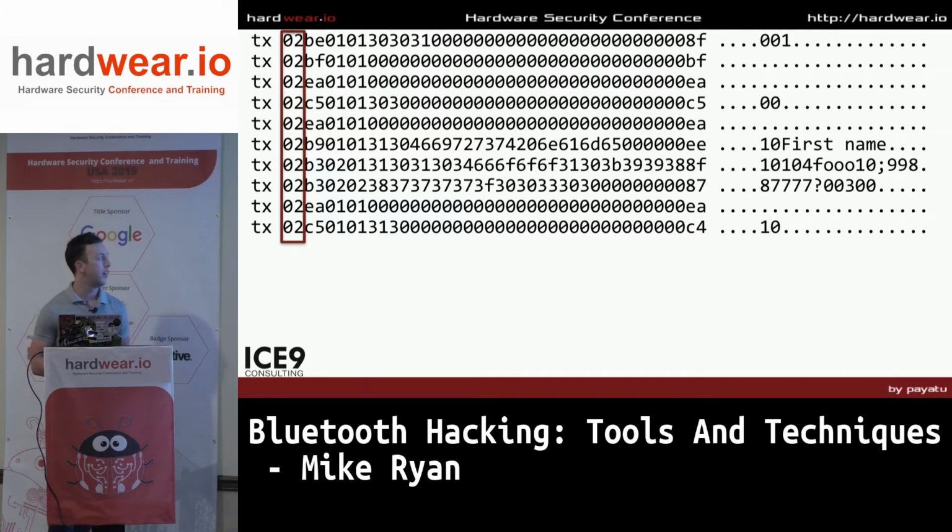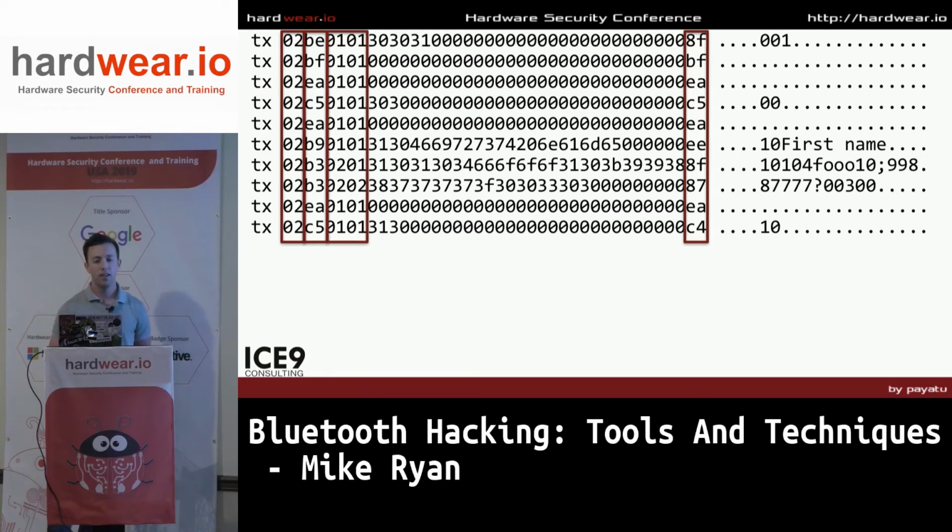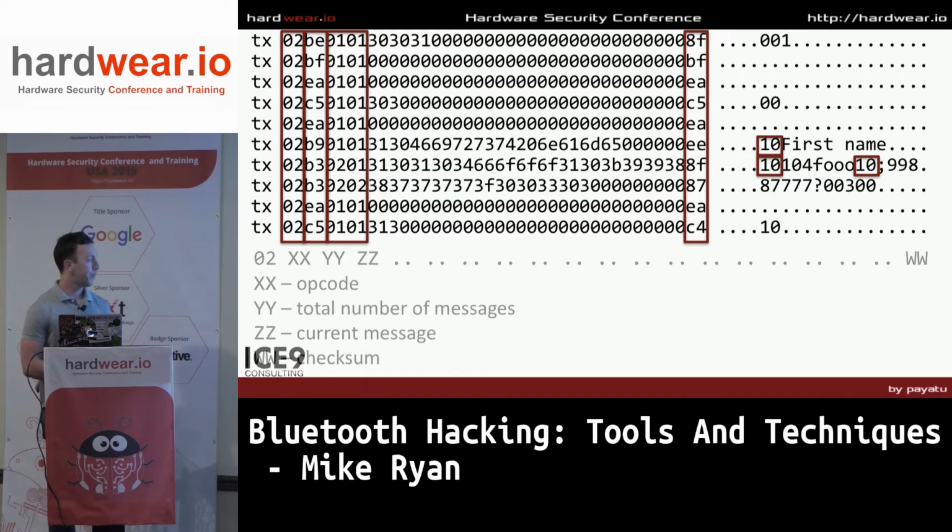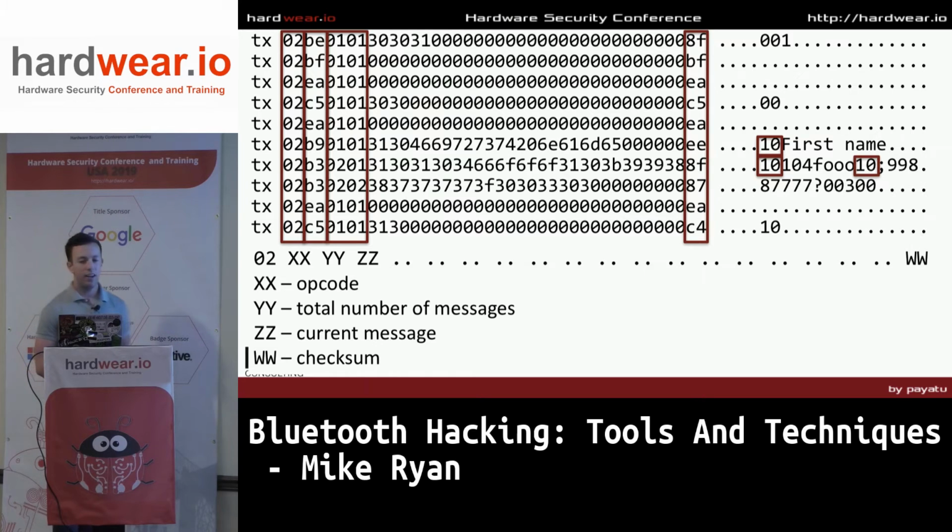and start to make sense of this protocol. This byte is always fixed. This byte is high entropy, and it's at the very end. That's probably a checksum. We see a single byte here, probably something like an opcode, something that looks like sequence numbers, and a bunch of data. Well, guess what? This is what the message format ultimately ends up being.